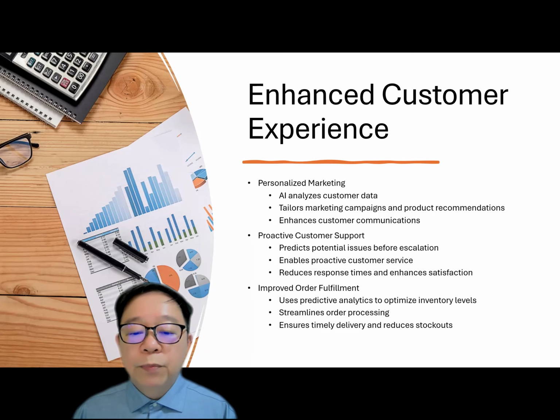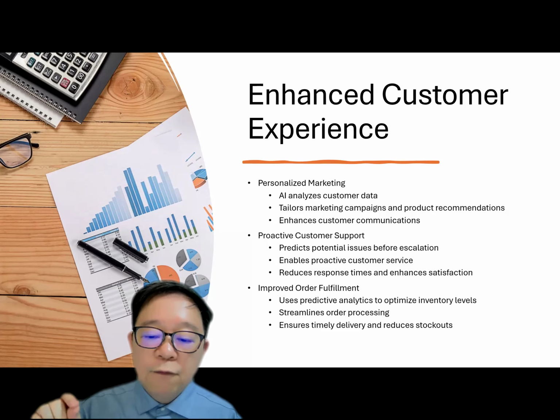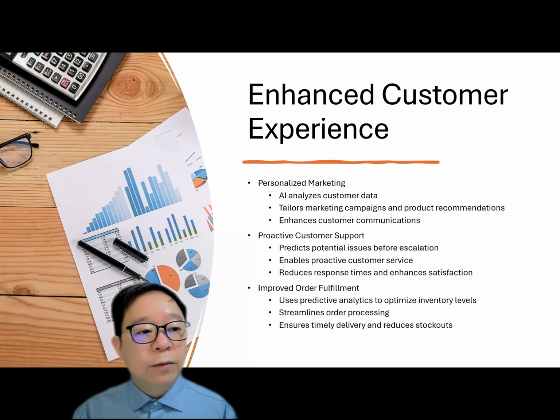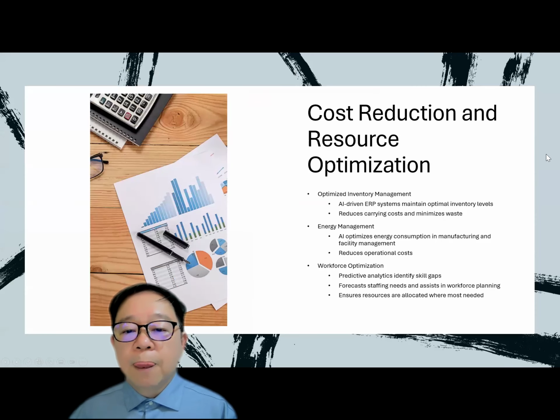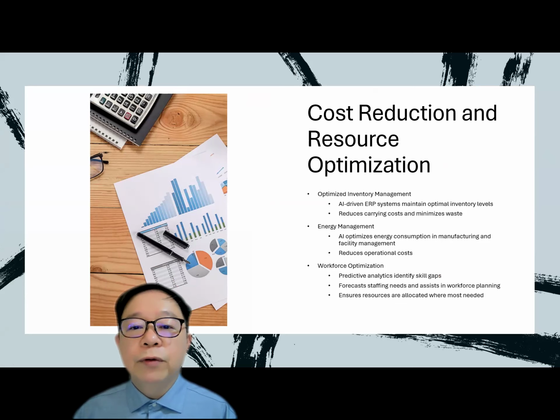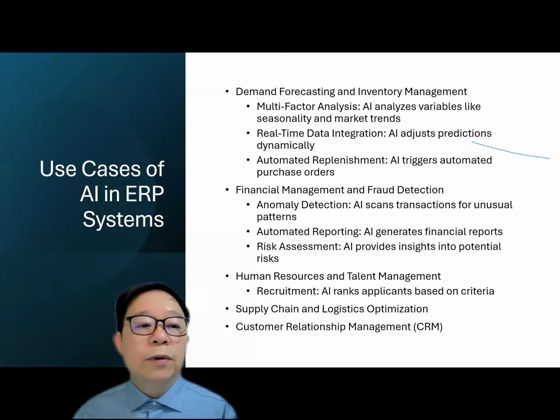So at the end, we want to improve the order fulfillment. It means when the customer makes an order, how fast can you deliver the product to them, right? So you want to improve the whole entire order delivery process. Once we achieve all these things by using AI, we should be able to reduce the cost redundancy, and resources can be fully optimized. So we are able to optimize the inventory management using AI to save energy. End of the day, you have the best dream team in your company. That is what we want, right?